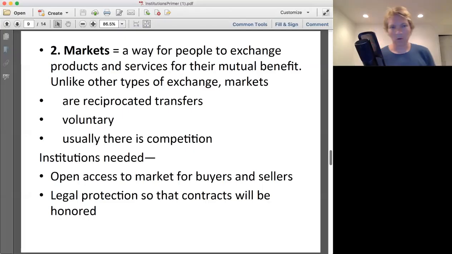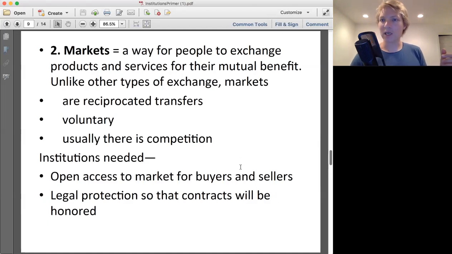Okay, we're back. Where were we? Talking about markets. All right, markets are these places where people can gather and exchange goods and services for money or just for each other. Institutions, as I mentioned, we need people to be able to access these markets. Okay, and so that means sometimes physical access, but in the present, what it really means is setting up your company and being able to, with regulation not being in the way, bureaucracy not being in the way, freely operate.